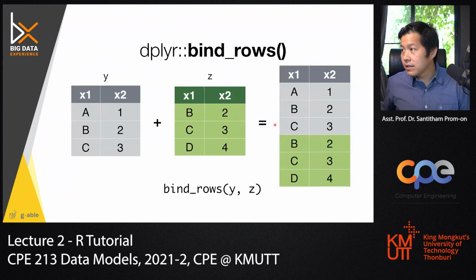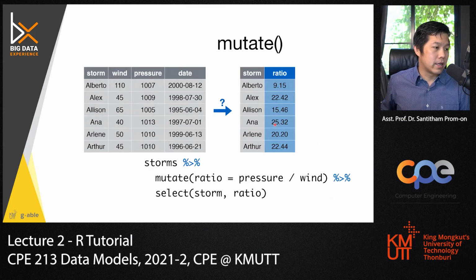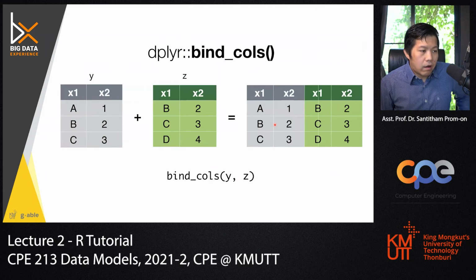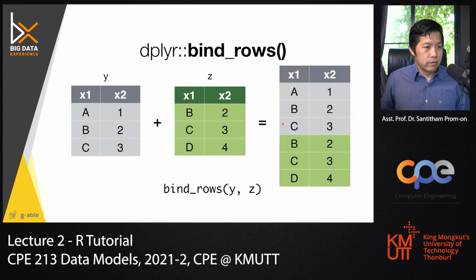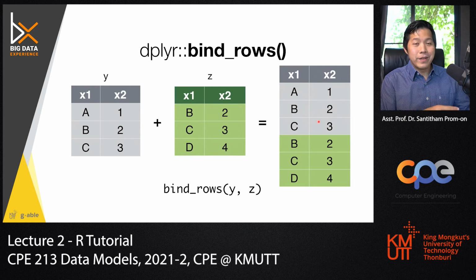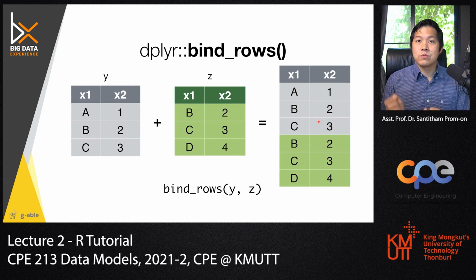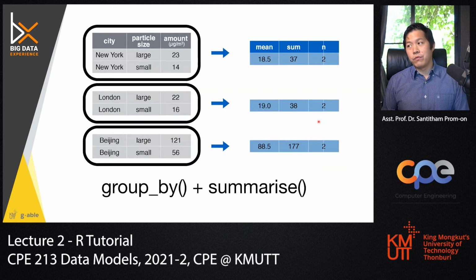Okay, I think I'm almost done here. There are functions like bind columns, which will combine two data frames together, and bind rows, which will attach one to another. I'm not going to repeat it all one by one here, just an overview that it can be done this way, which you need to become familiar with by practicing in the lab and looking at the help documentation.